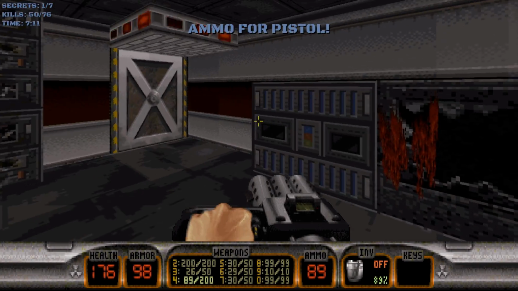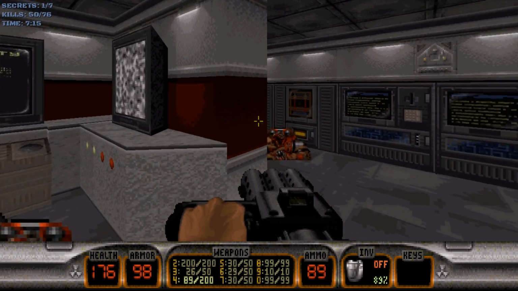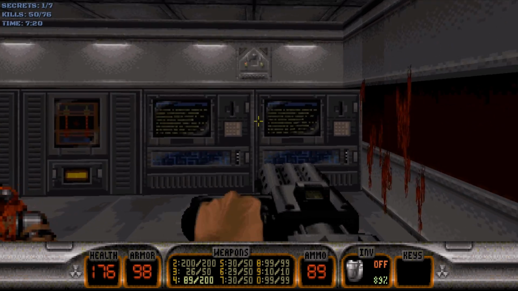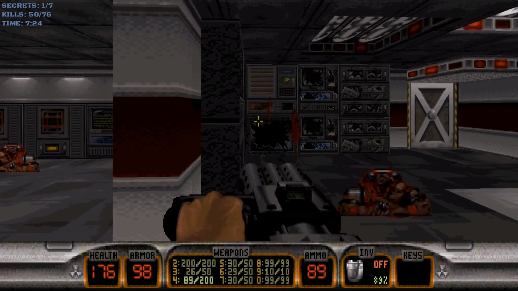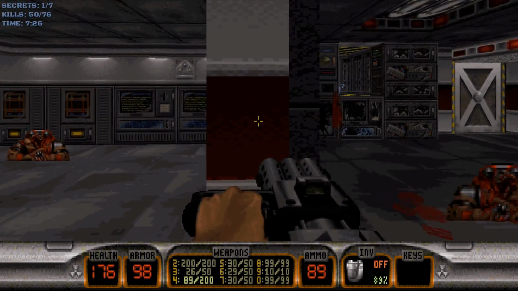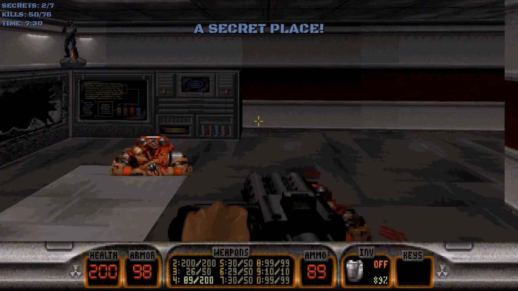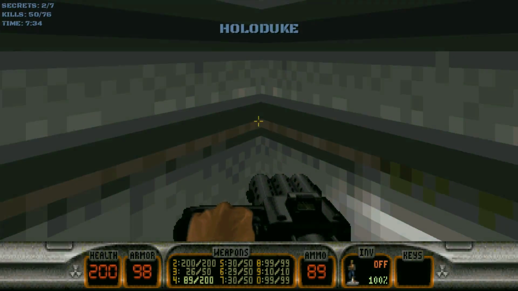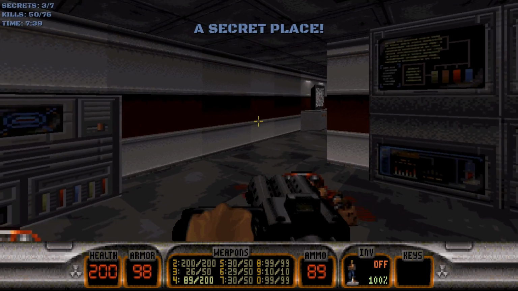So we'll make sure all the captains are dead, and you see this triangle right here. All you need to do is jump up to it, and it will open up your next secret, but it is timed. So we'll grab the atomic health. And your third secret area is actually behind the Holoduke. And we have some steroids here if you need them.